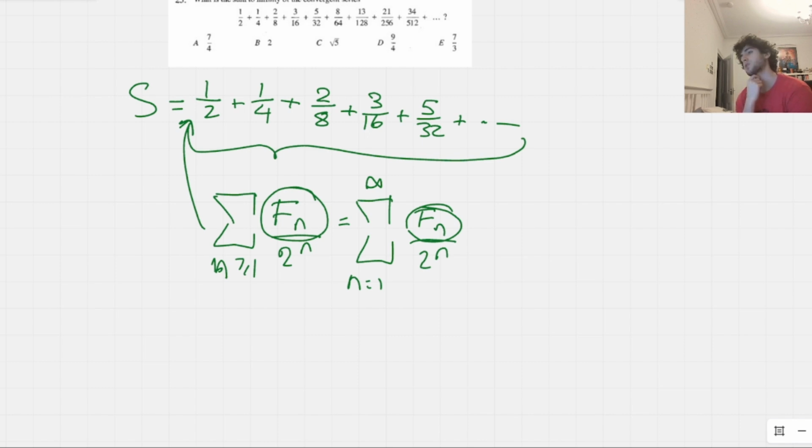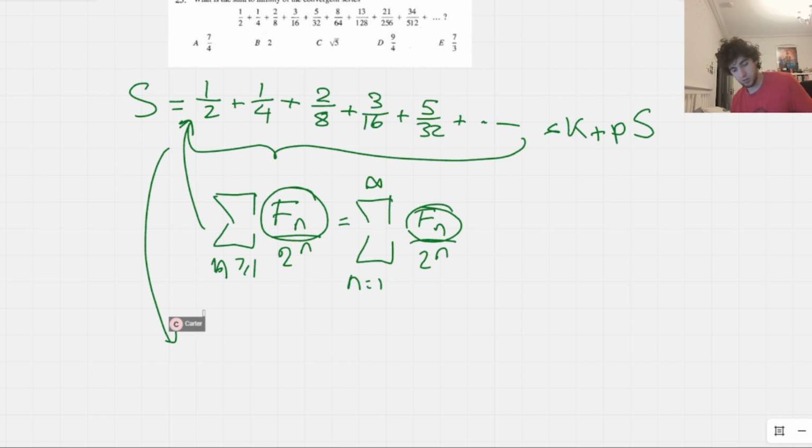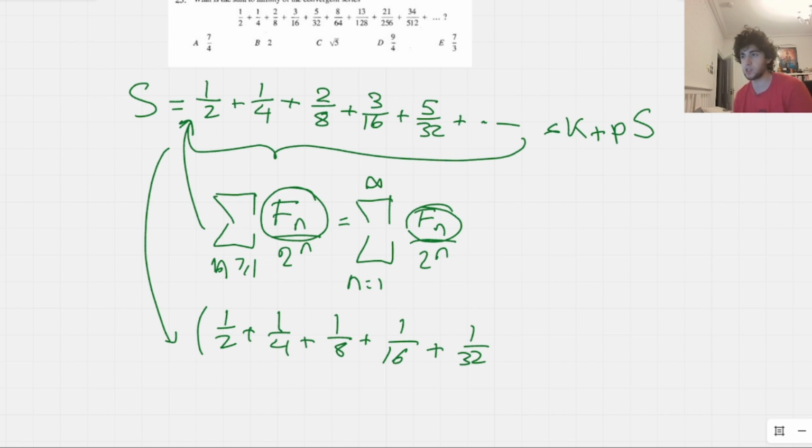So I guess the question is then, how do we get this into our form and evaluate it? Like I was about to say, my first idea was just to plug everything together, so take out ones from the numerator bit by bit. What I mean by that is this sum is just a half, plus a quarter, plus an eighth, plus a 16th, plus 1 over 32. Because I know how to evaluate these sums, since this is just geometric in nature. I know that this will sum to 1, okay?